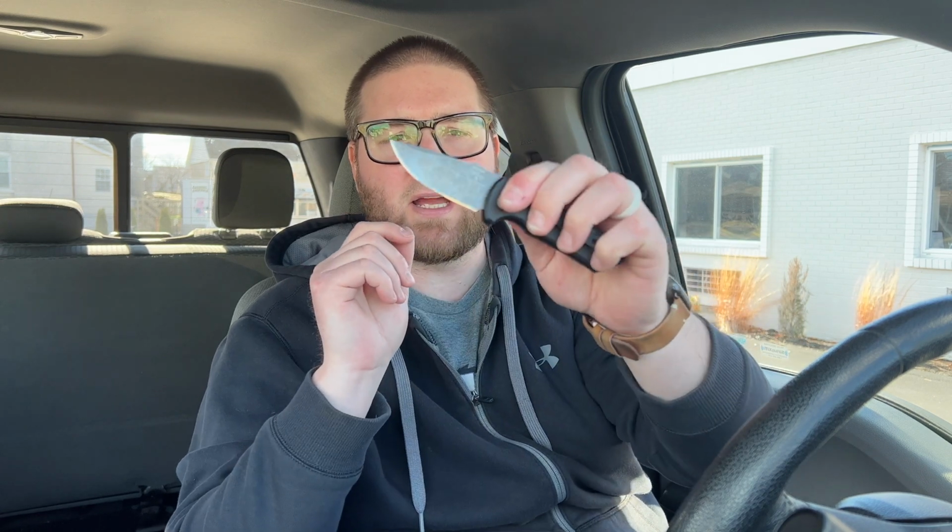People tend to overcorrect. And he said, bend it to where it still feels a little bit stiff, because then it's going to break in. Don't go too far. That's what people tend to do. And I did that. I bent it just slightly, and it started going in and out of pocket much better. It's still a little bit stiff, but like he said, it's breaking in very nicely. I've had no problem with it since.